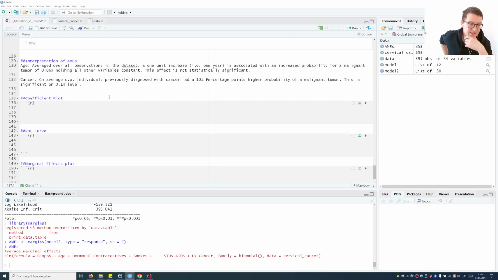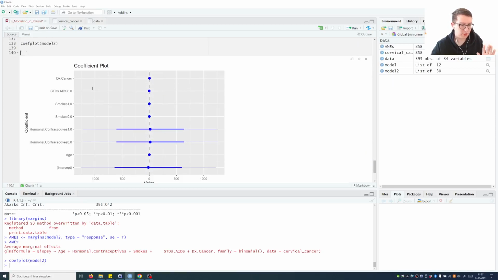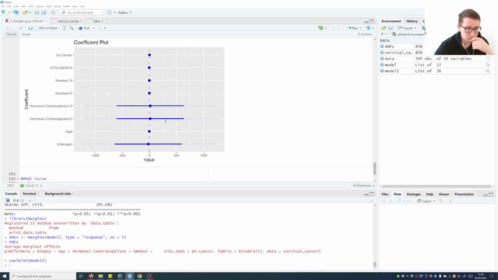Now, if we want to visualize that, we can also again get a coefficient plot. I think it's always a good and effective thing to do. Let's do this by doing the coef plot and just model 2. I think we can just do it without any specifications for now. And we can see that most of these variables are really non-significant. The only one would be the previous cancer. Unfortunately, because we have incredibly wide confidence intervals, the x-axis is spread really widely, so we don't really see how far this is away from 0 or not.